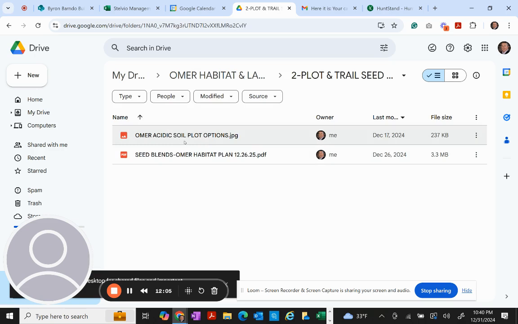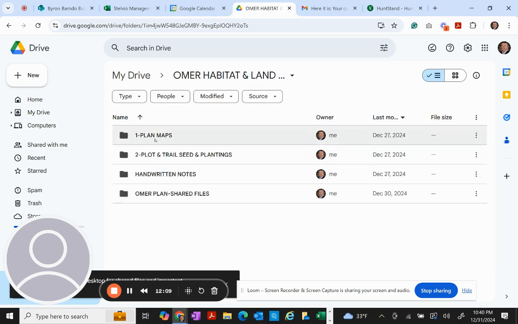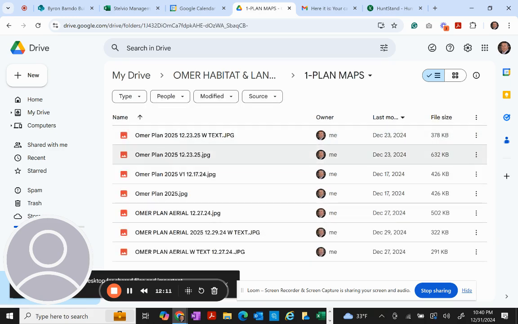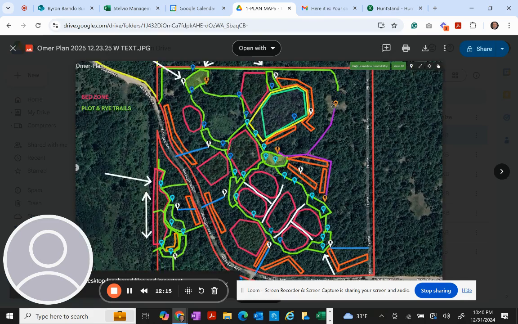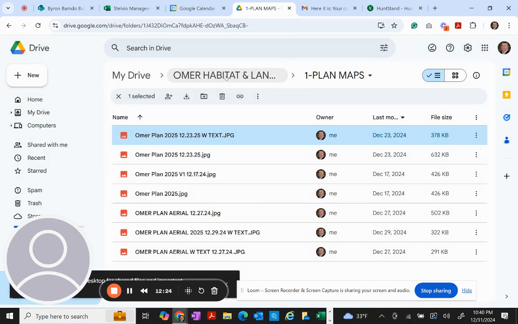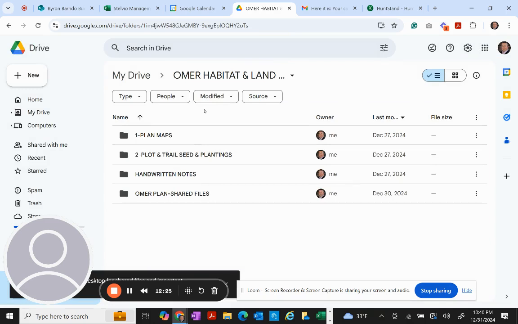These have to do with plot and trail seeding, and this is obviously just what it says. I take screenshots of my map as I evolve it. I like to have the history as I move through, and I can look back and modify things. You just get different ideas as you sit down and look at it differently.